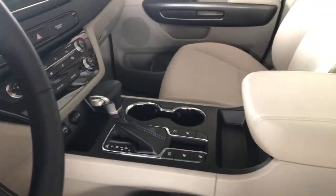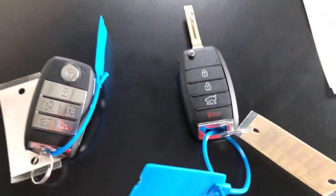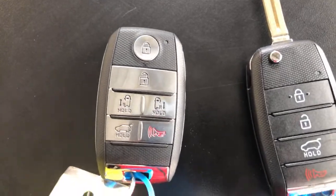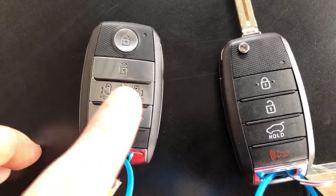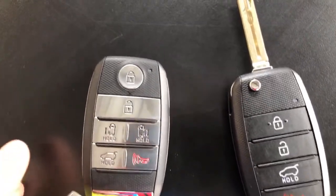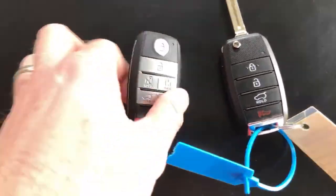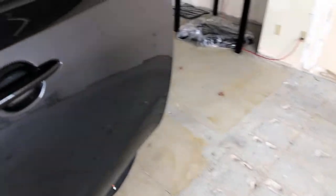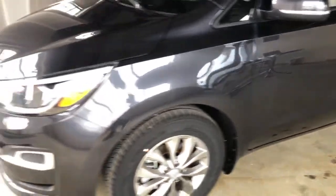Here we go — this is the LX key, and this is the LX Plus key. You can see already some of the features you're adding: a powered trunk, powered side doors you can open through the key fob, a chrome-style fob, and keyless entry — no jackknife-style key on this car. From the outside these cars look basically identical.